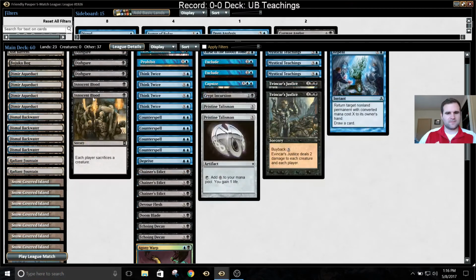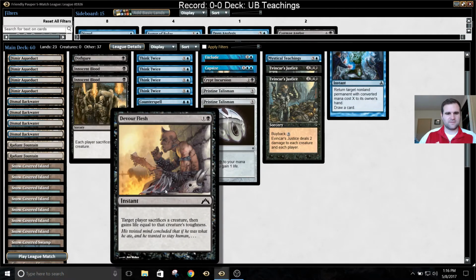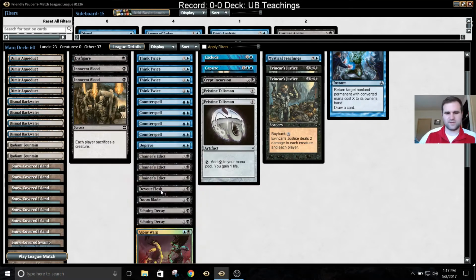And then to finish out the removal, I've got a couple of bullets that you can grab with Mystical Teachings. I've got Devour Flesh. The reason I play Devour Flesh is their life total never matters, and post-board I do bring in some creatures, and I would rather sacrifice my own creature if I need to with Devour Flesh to gain some life. I've never had it come up where my opponent's life total mattered, so I don't really need this to be a Diabolic Edict. I'd rather have it be a Devour Flesh.